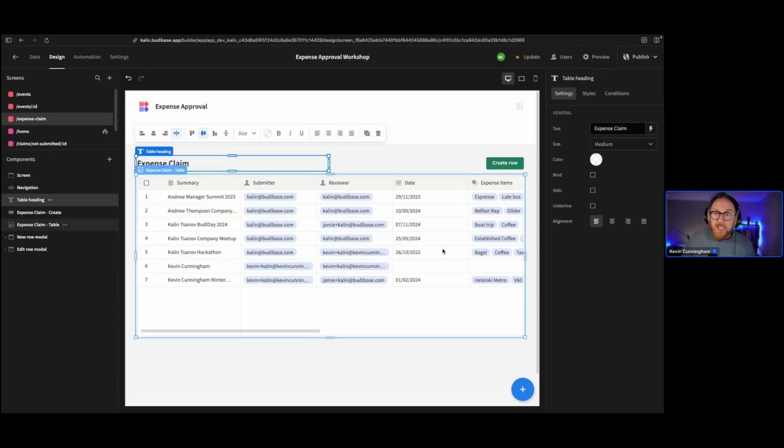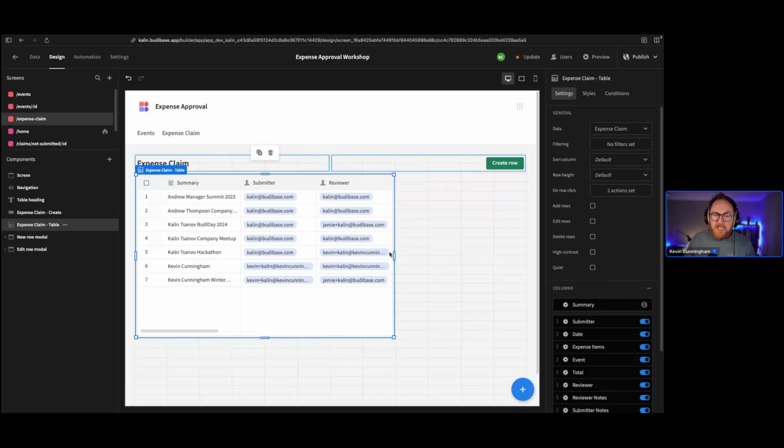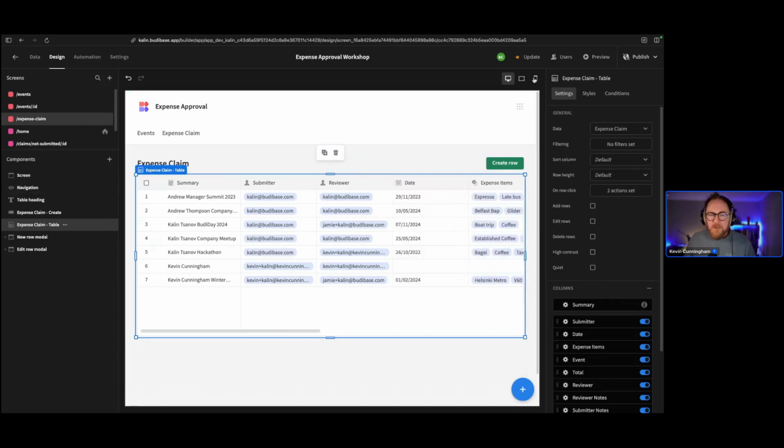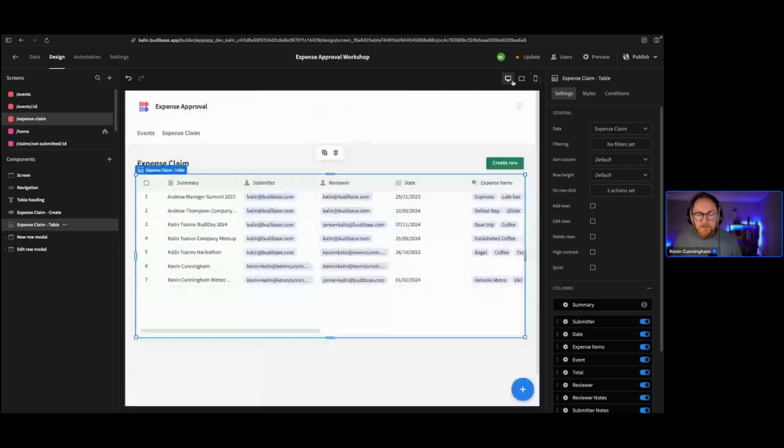And that's going to create a screen from that page that has all the features that we love about Budibase, that we can move around to orient it and size it the way we'd like. We can see what it looks like on mobile and then decide, oh, well, maybe we want it to look slightly different on mobile. Maybe we want it to look slightly different on desktop. We have that control.